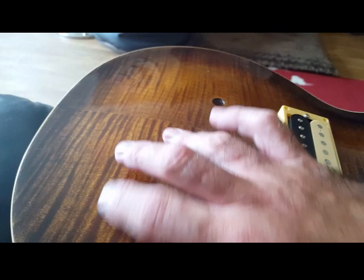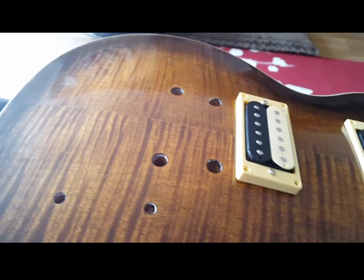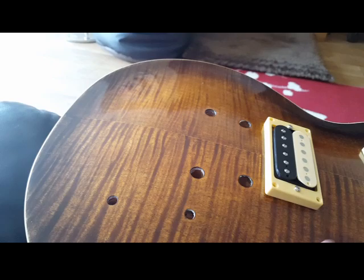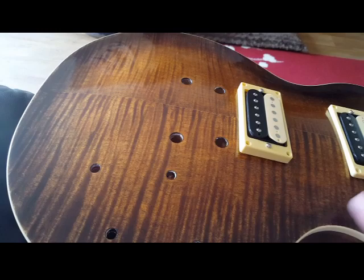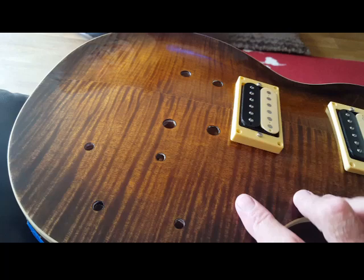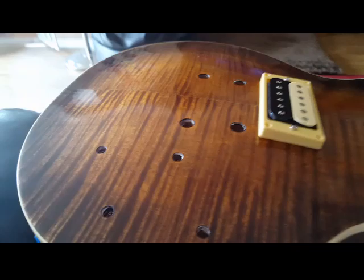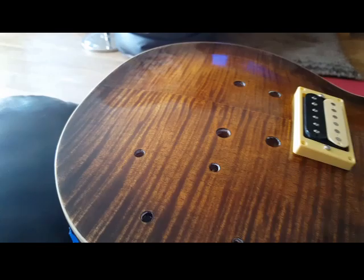I've sanded the front — there were a few imperfections, a bit of dust particles trapped in the true oil. I've sanded it, only lightly, just to matt it out a bit. I then took some teacup paint restoration and buffed it. Then I went through a bit of Auto Glym polish, buffed it more and more. And we have this amazing gloss finish — absolutely flawless.